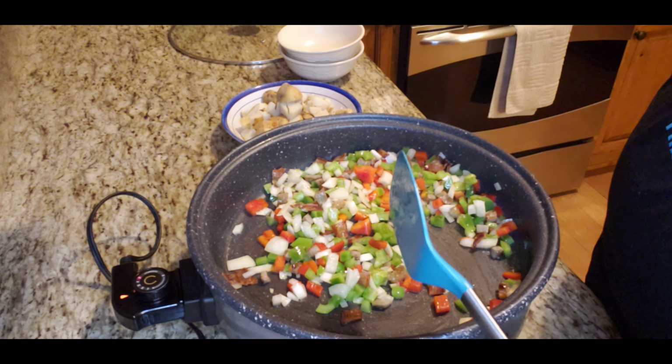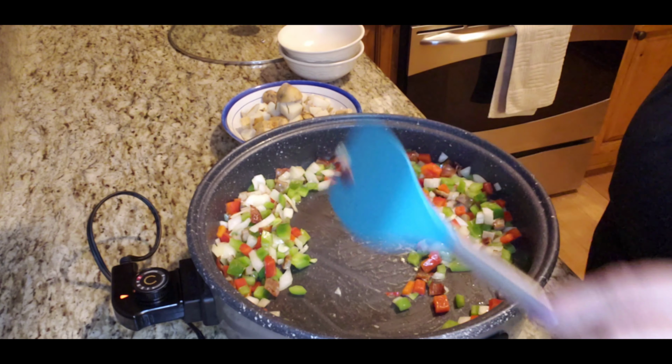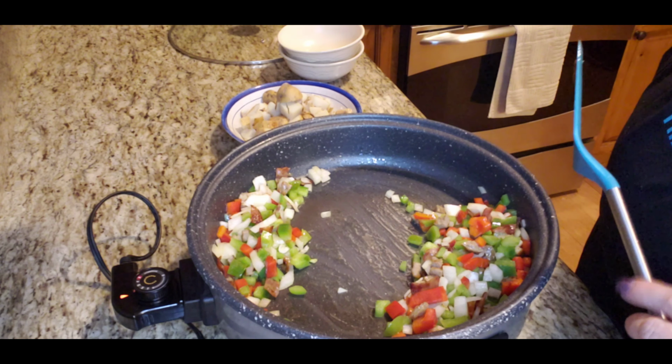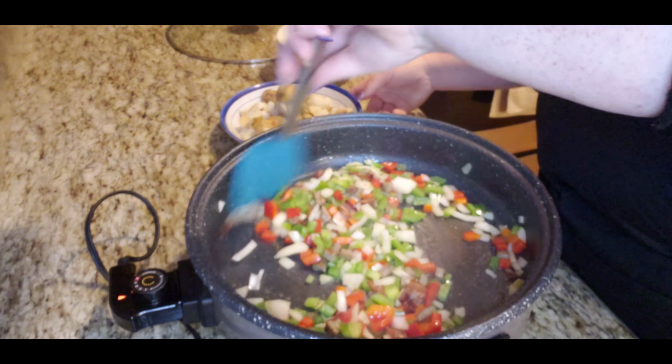Saute these and brown them. You can take half out and put it in a breakfast scramble or save it, like if it's too much. You can put those in scrambled eggs and it's like a Denver omelet with bacon and sausage. So you can always make them into different meals too.